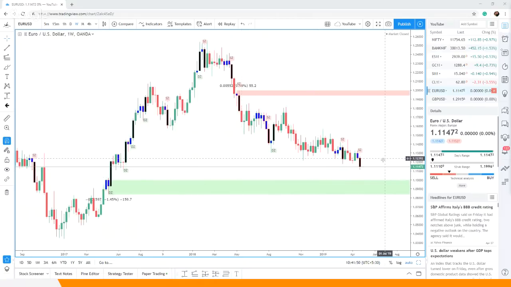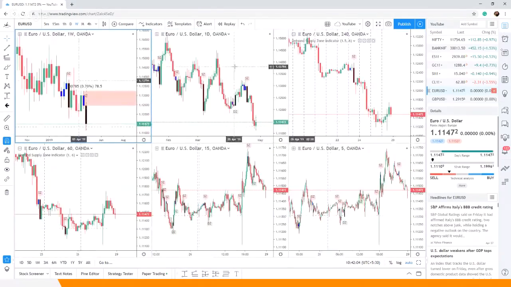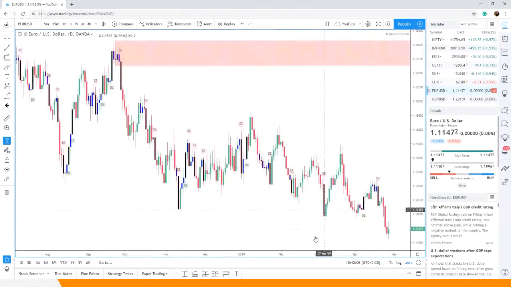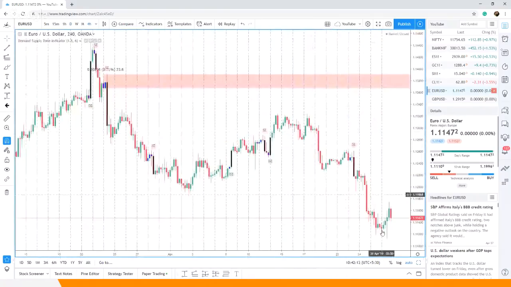So again, on this one, yes, we have these newly formed supply areas. Let's mark them, right? But again, only for curve analysis, unless and until I see something really nice on the smaller time frame, probably I won't be interested in taking some trades. We'll look into it. So yes, we do have the supply on the daily as well. Now I won't be going very far back in history. Let's move on to 240.